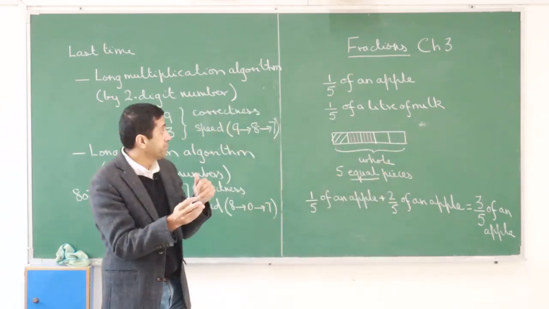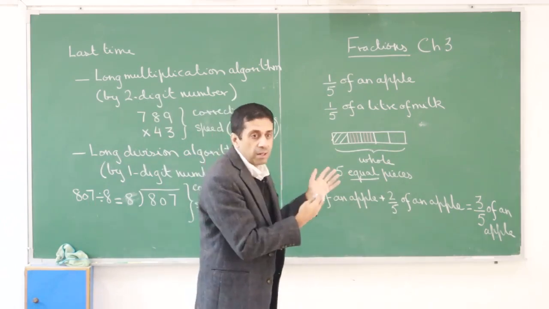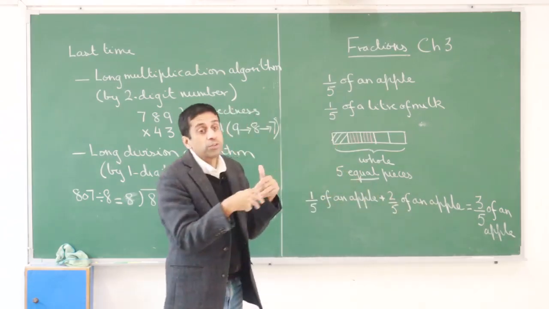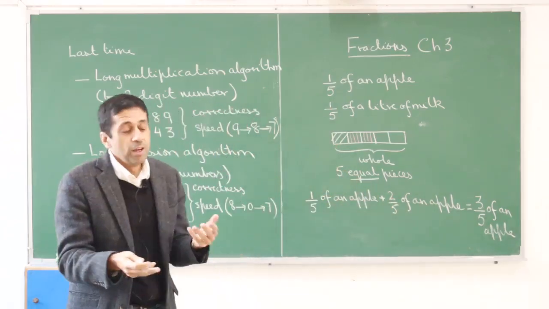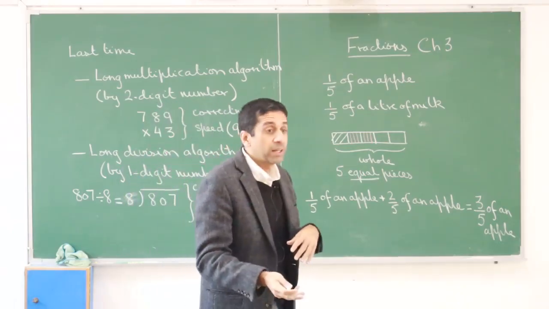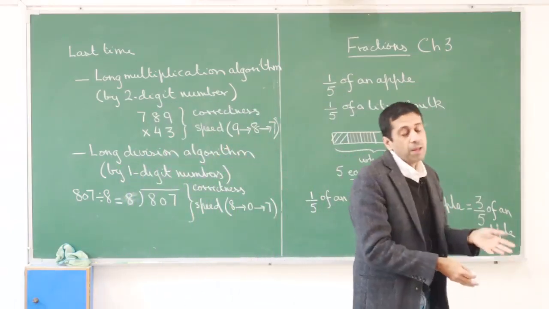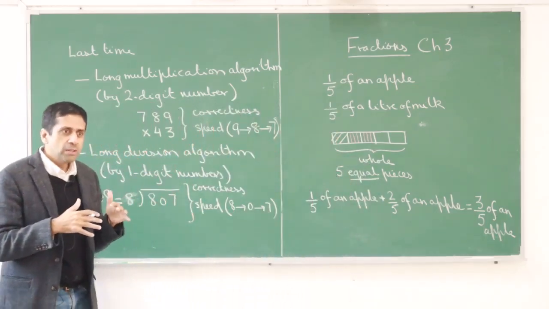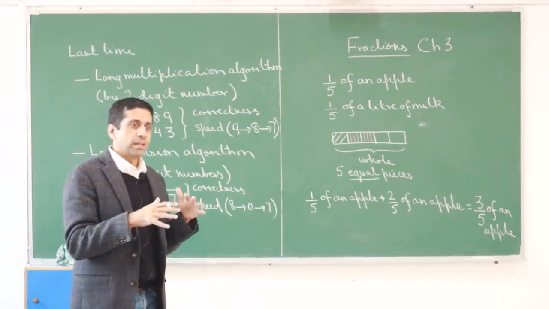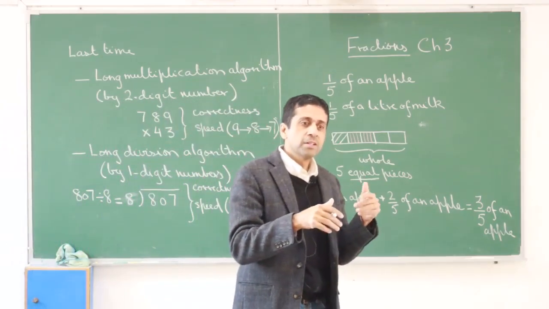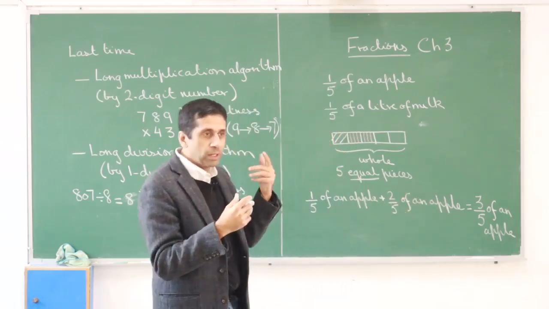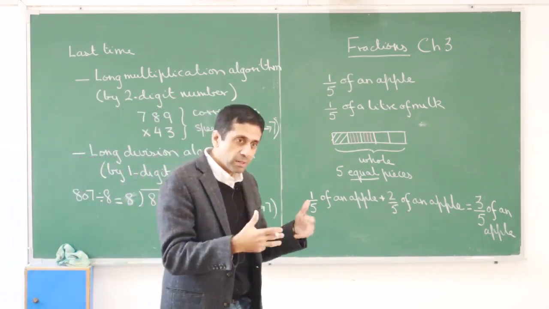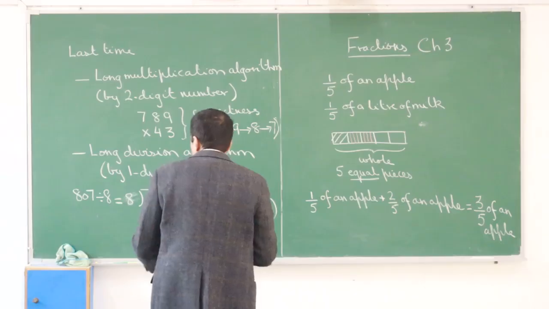And now you could repeat the same thing because this is a very abstract depiction of a whole. So I could imagine this to be a banana, right? So then I could have 1/5 of a banana plus 2/5 of a banana make 3/5 of a banana. And then I can have 1/5 of a liter of milk and 2/5 of a liter of milk, and I'll get 3/5 of a liter of milk. And then I can continue on till the cows come home, and it will be very boring. And then eventually you say, aha, there's something common here. It is 1/5 plus 2/5 is 3/5. That's that moment when you realize that 1 plus 2 is equal to 3. It's a very similar realization. Is it clear? Yeah? Okay.